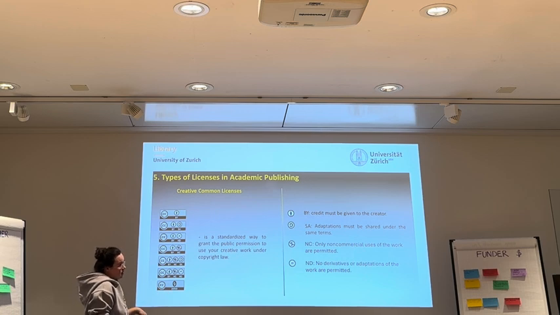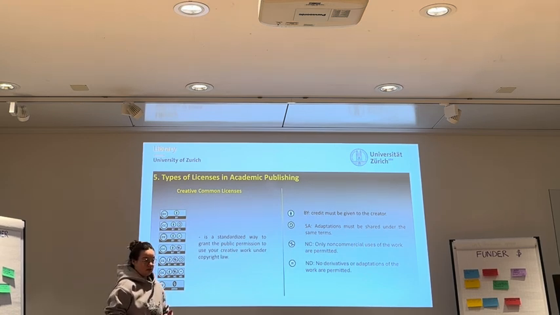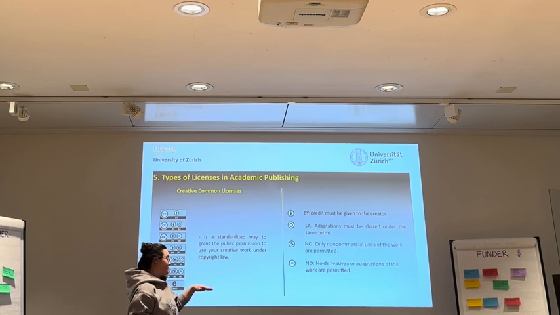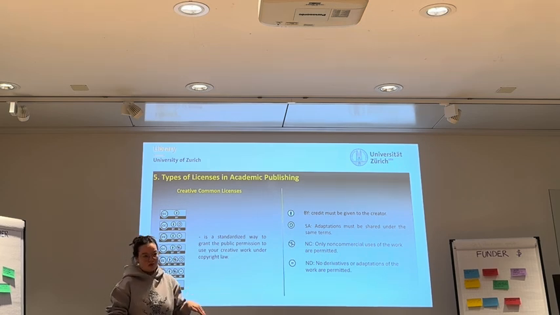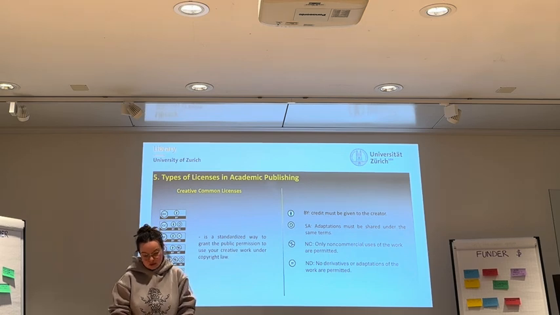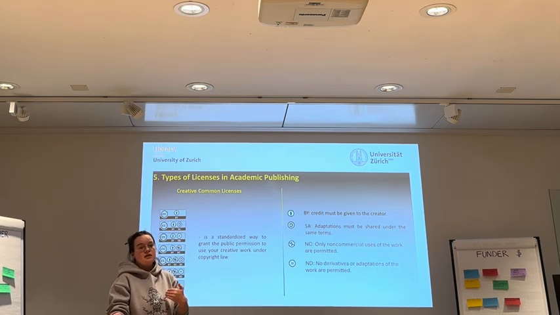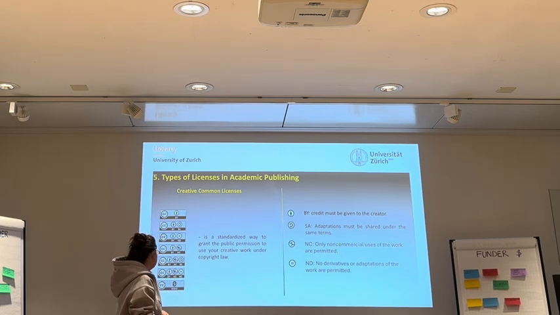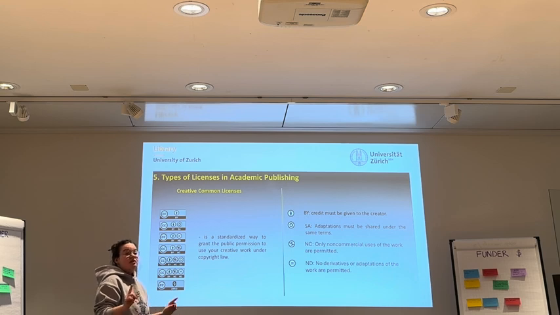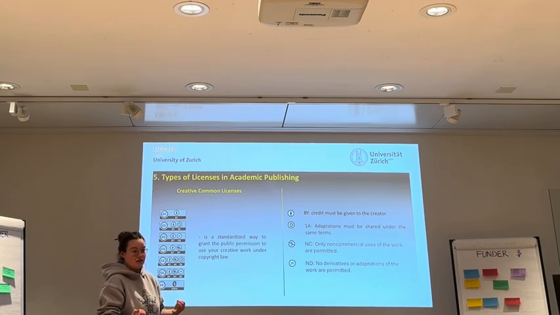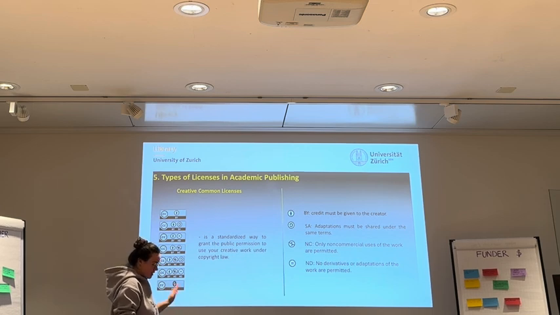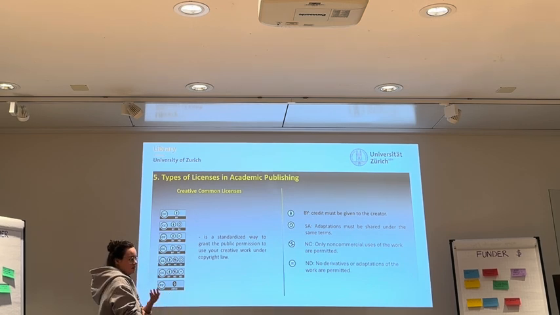Then it's ND. I think it's the most restrictive way of submitting a paper. It's the most restrictive license, so no derivatives or adaptations will be done based on your paper, and the credit will be given to you. I think this really limits the way your paper is used, because it means no one can use your ideas and create some additional knowledge based on what you've done. All they can do is just give credit to you. They still can use your paper in the original way to get some money or whatever, but they cannot improve it, and improvement is really needed. For example, with the BY-ND, if I understood correctly, no one can write a review on your paper because you put this in. You will explain to me if it's wrong, but I think that's how it's done.